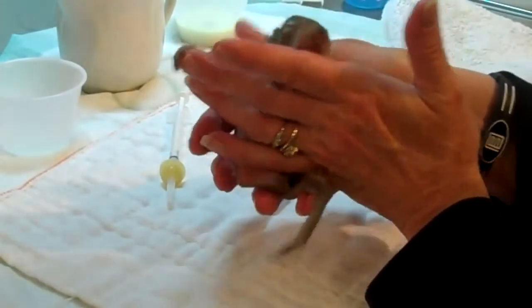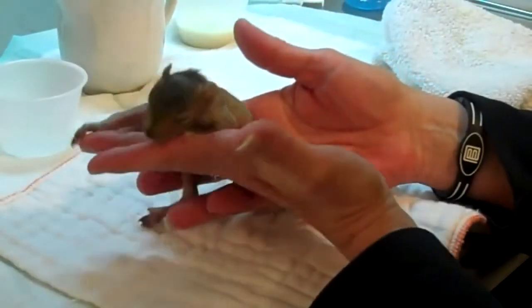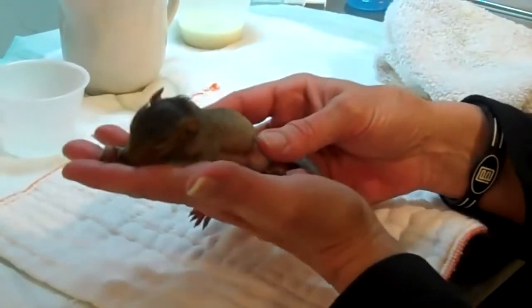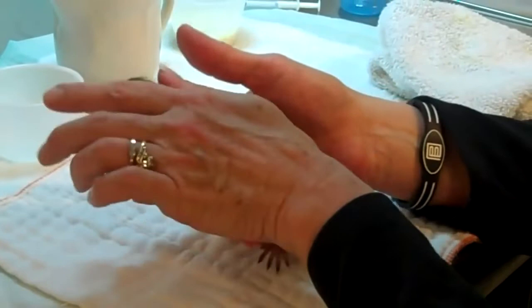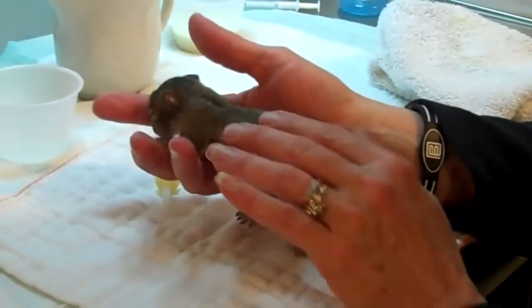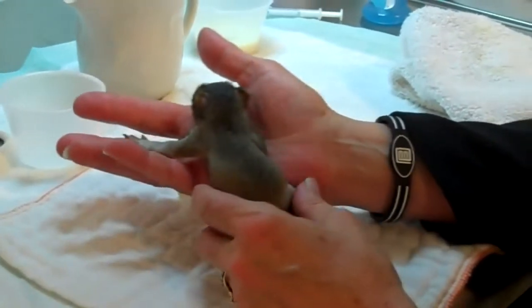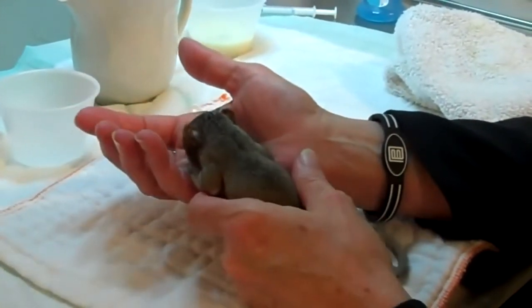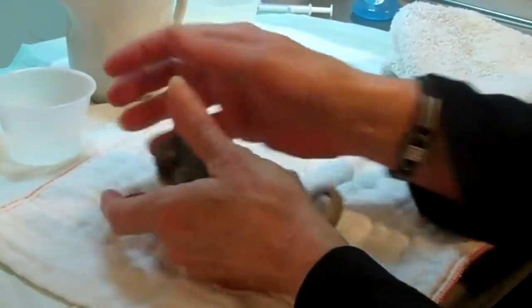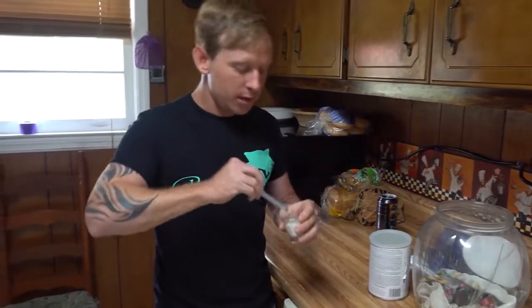Now this little squirrel has been with us, has been on formula, has grown, been doing great, but she was dehydrated. So you are not going to hydrate them with formula. You're going to use either lactated ringers or Pedialyte. You're going to use a clear fluid to rehydrate them. And sometimes healthy babies that are on a good feeding program will just all of a sudden get dehydrated. So you want to give them that Pedialyte. Right, now our milk has cooled down.